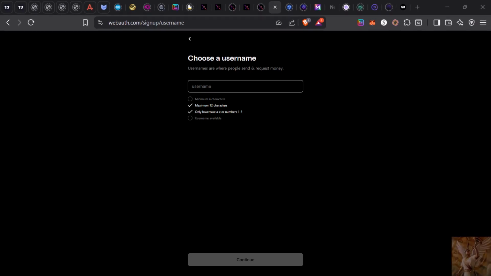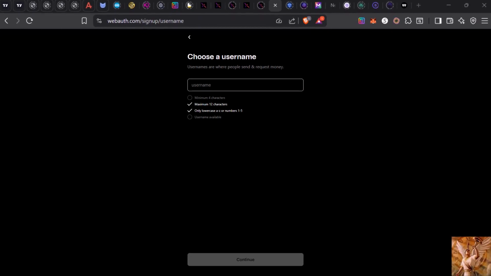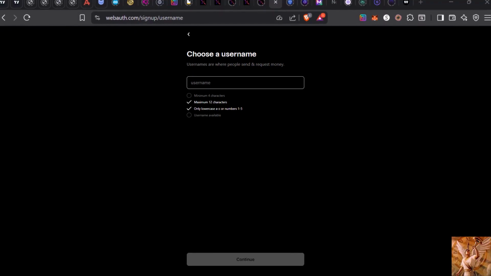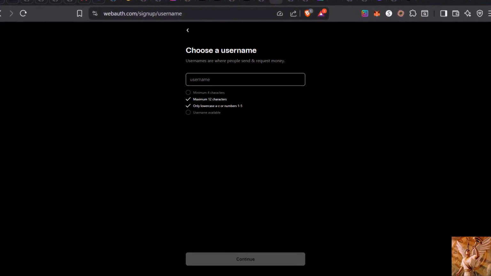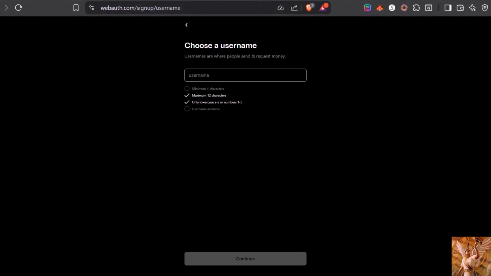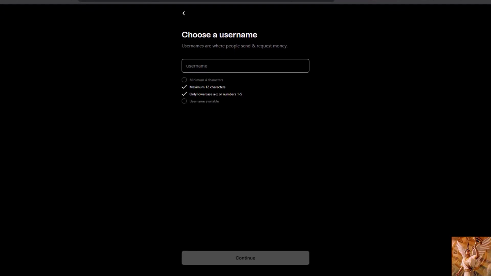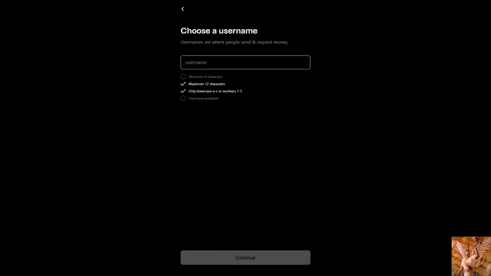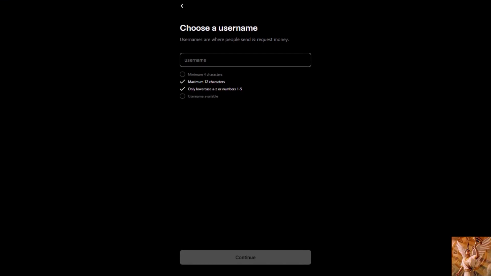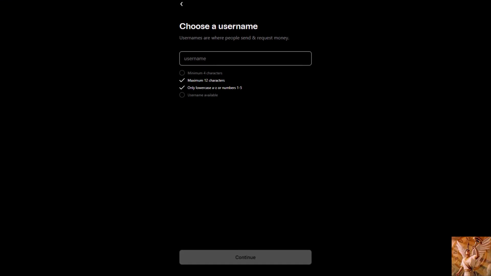Alright, so now that we understand why we have chosen the Metallicus ecosystem, the first thing we have to do is establish a WebAuth wallet, a crypto wallet. Now remember that the WebAuth wallet is created for both retail and institutions. So it's an all-around wallet, and it's BSA, AML, and KYC compliant. So it is one of the most compliant wallets that you will find in existence today.